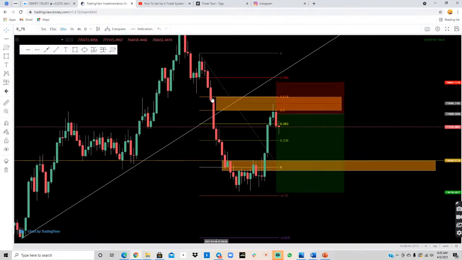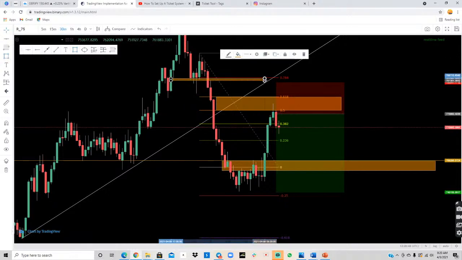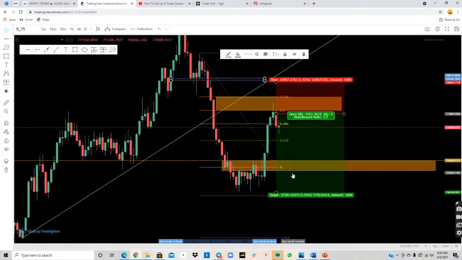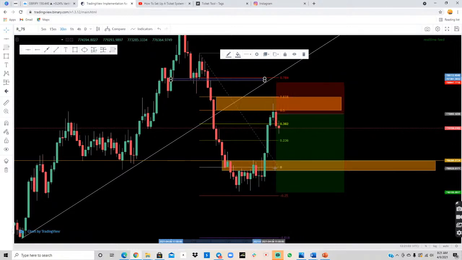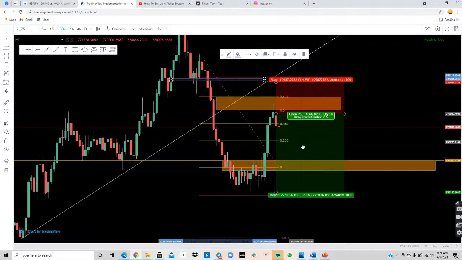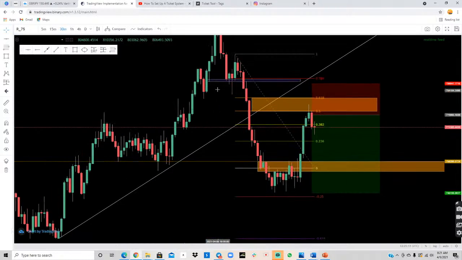Because the idea is once price leaves a particular market structure, we break here, we push down to create a new low, and we are pulling back to form resistance to continue down to retest the low. This is the ideal play in the forex market. It is called break and retest. All right, so this is the ideal play, but most times when you wait on this play, you might actually miss plays in the market.